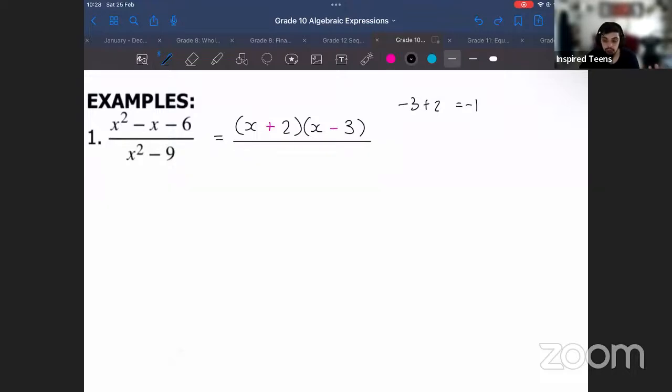I'm not sure exactly which white one you have, but if it's similar to the silver calculator, yes, you can factorize on your calculator. You're not really supposed to. However, you can. If you're going to factorize on your calculator, have you guys learned something called the quadratic equation? I don't think you guys have learned the quadratic equation.